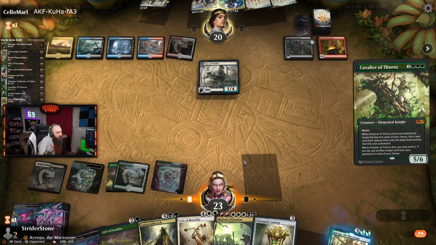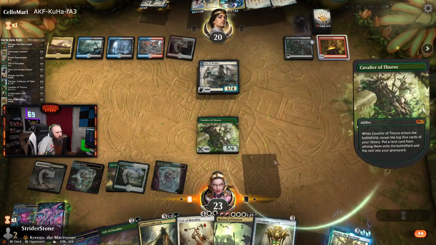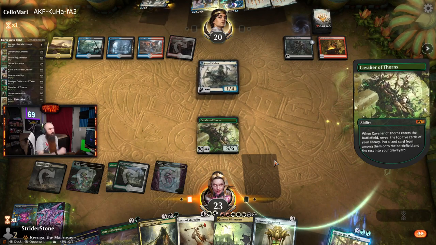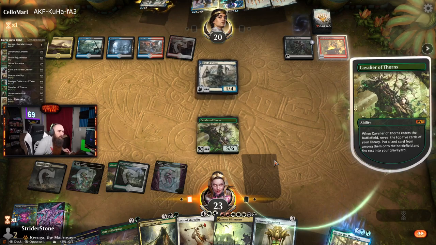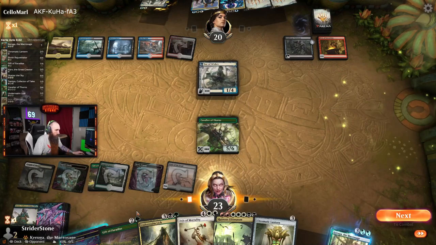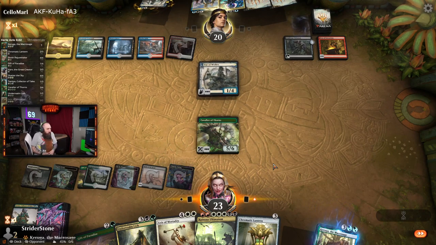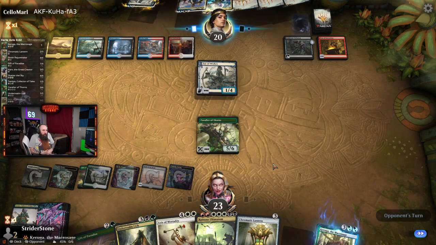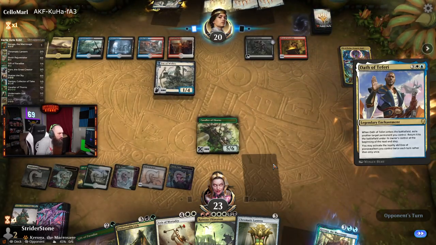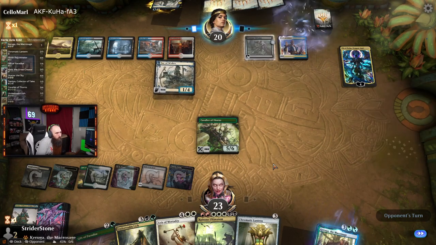This is not healthy for us. Huh. Well, Ruinous Ultimatum is going to be pretty spicy here. Yeah, Ruinous Ultimatum is going to be really nice. So I have to keep that over everything else. Worst case scenario.